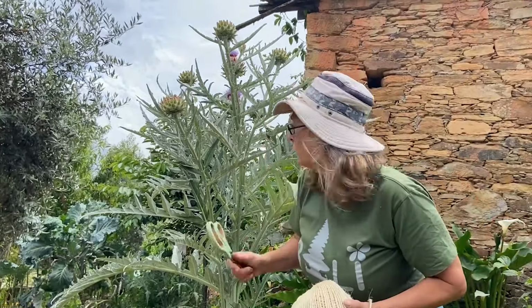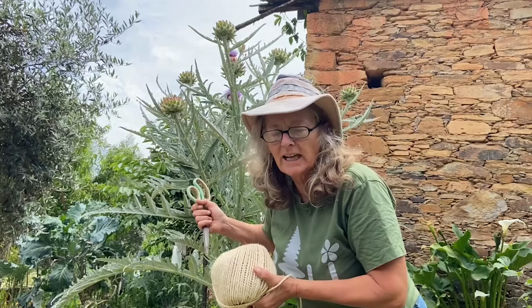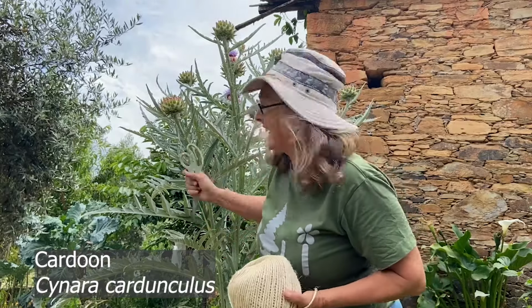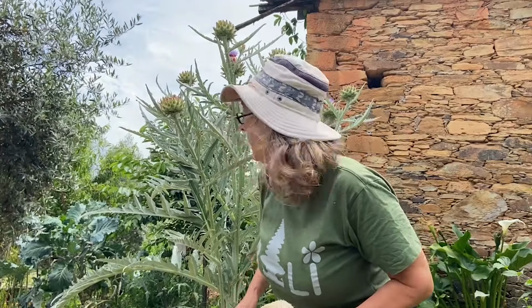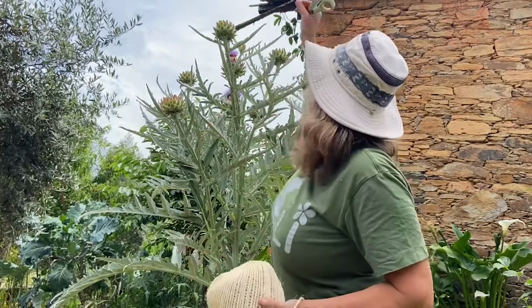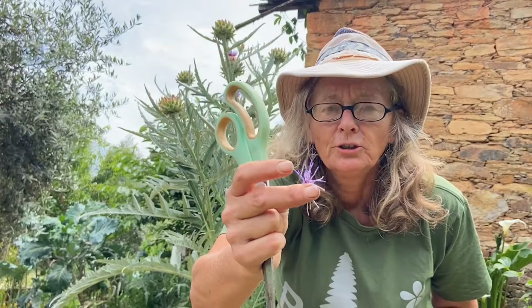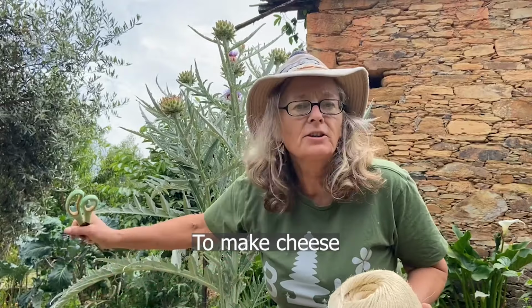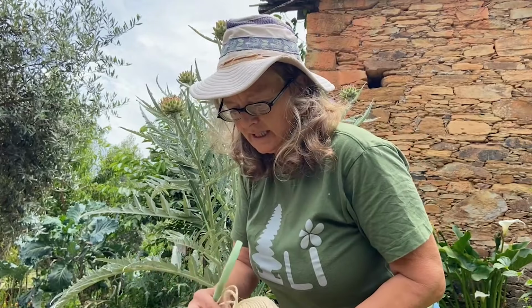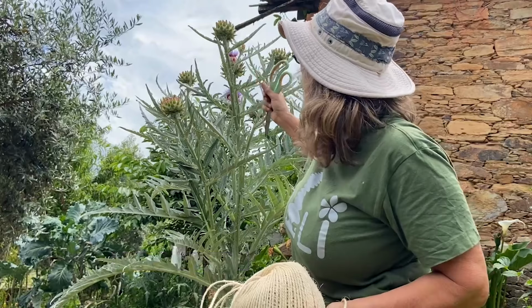In the last video, somebody asked me, was I leaving the artichokes just to look pretty? And I think this is the only thing I showed in the last video, which is a cardoon. So you do not eat the flower heads. You can eat the stalks, although I've cut the stalks off on this particular one so I can walk past. But the flowers are used. I'll show you. This little bit is used to make a setting agent for sheep and goat's milk here in the Iberian Peninsula, that's covering Spain and Portugal. It's a very traditional method. It's naturally vegetarian. Normally they would use rennet, but this is what they use here, the purple stamens.